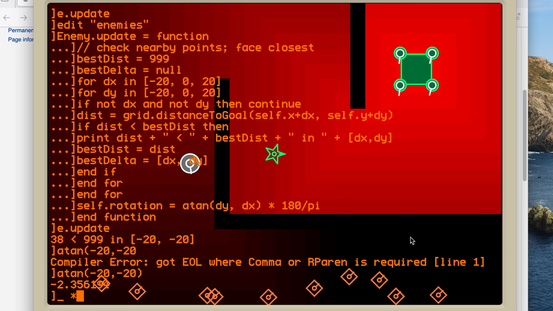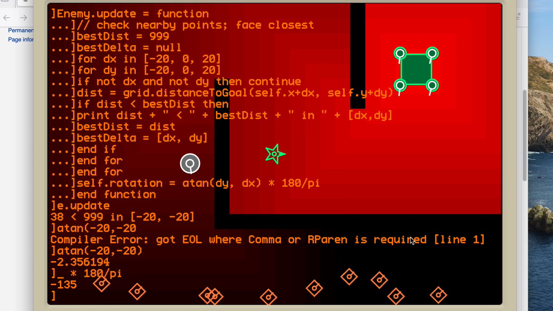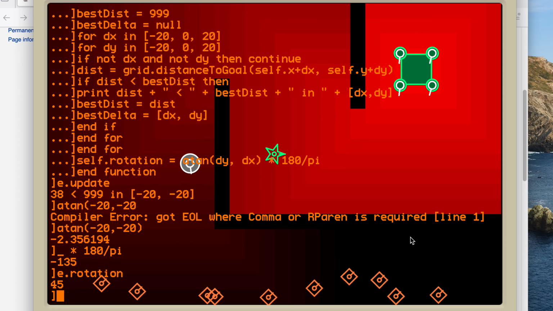And if we take that times 180 over pi, we get minus 135. Yeah, but it doesn't look to me like he's facing minus 135. E dot rotation, 45.